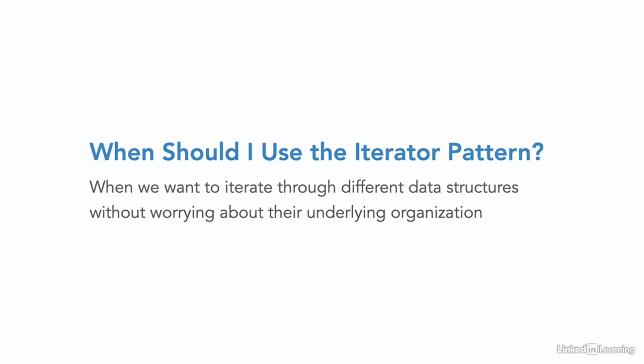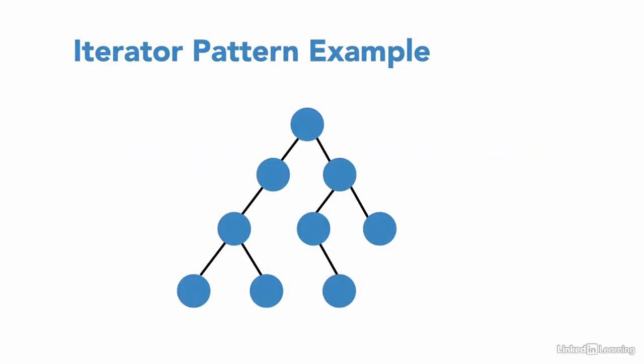In other words, there are a lot of situations where we only care about getting the next or the previous item in a collection. Now, the problem is this: depending on the type of data structure we're using, the logic for simply getting the next or previous item in the collection can actually get quite complex. So think about if our collection was represented using a tree structure. In this situation, not only would there be multiple different ways of iterating through it, for example, we could use either a depth first or a breadth first traversal, but the logic for doing these things can also be very complex, right? More often than not, this leads us to incorporating collection-specific logic into our business logic, which is generally a pretty bad thing.